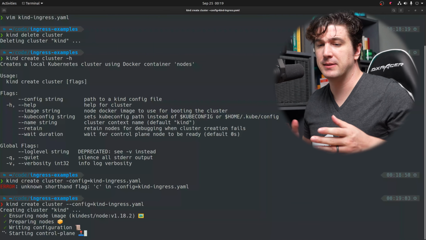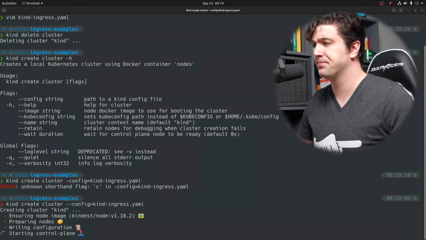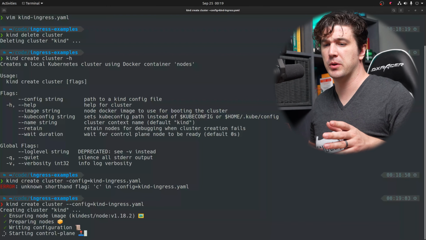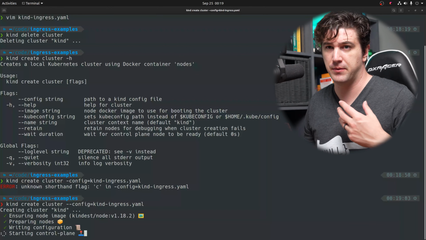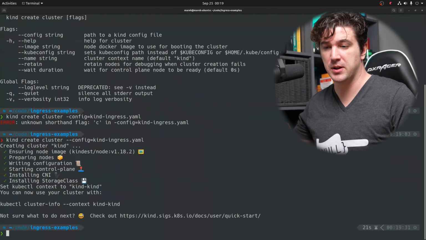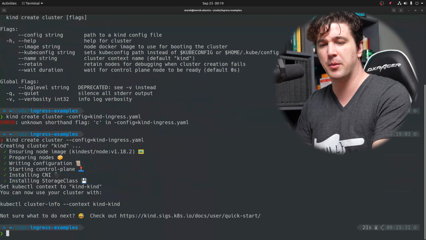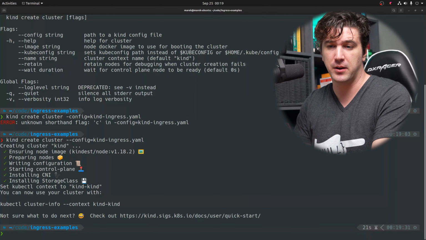All right. So as this is getting going, kind takes very little time to run. We're going to have a cluster, and we're going to have some ingress. Now there's a README file here. So if you get lost and just want to have some words up next to you, you can open up the README, and it has all the steps documented that you're going to need to follow.